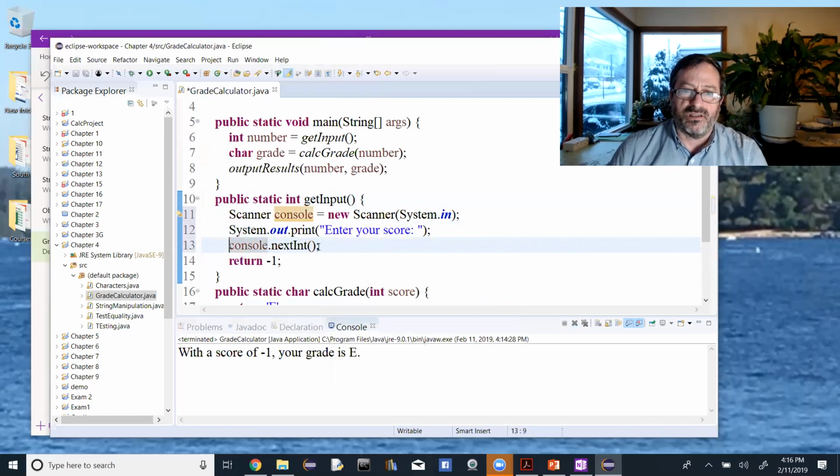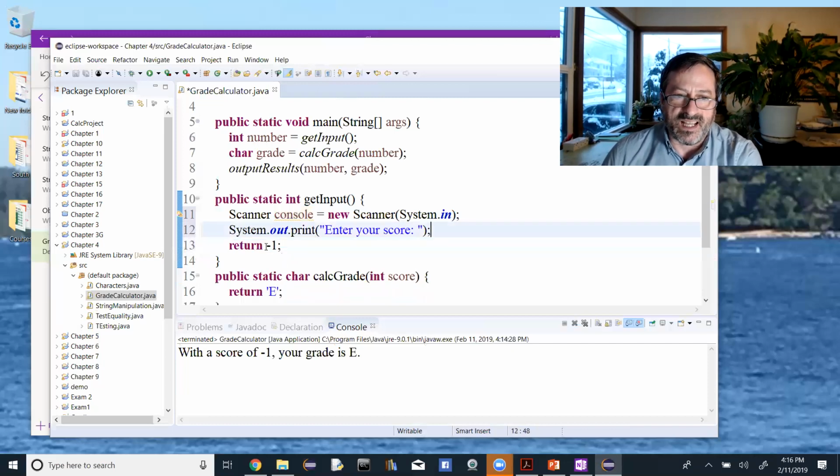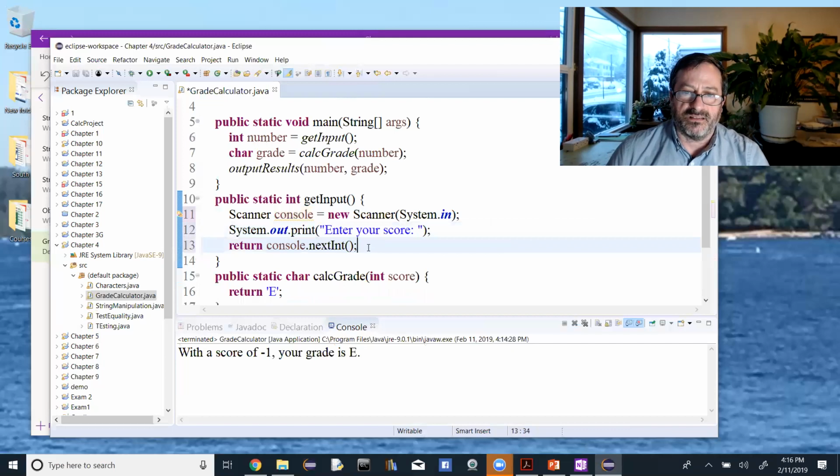I can just return this console.nextInt. Now, when would I not want to do that? I would not want to do that if I was testing whether or not this was some kind of valid input or not. I would probably want to do that within this method, or maybe around its method call. So we'll get into that as well. But for now, let's just return that value, console.nextInt.